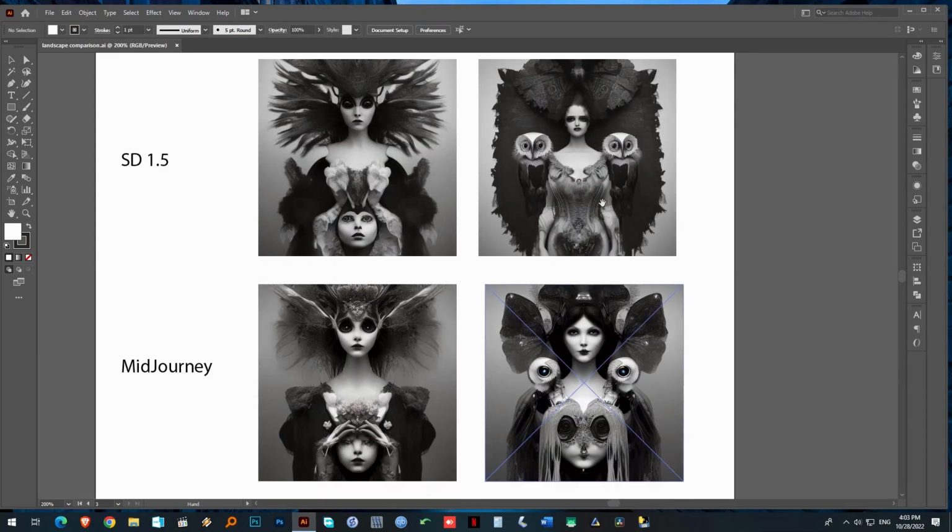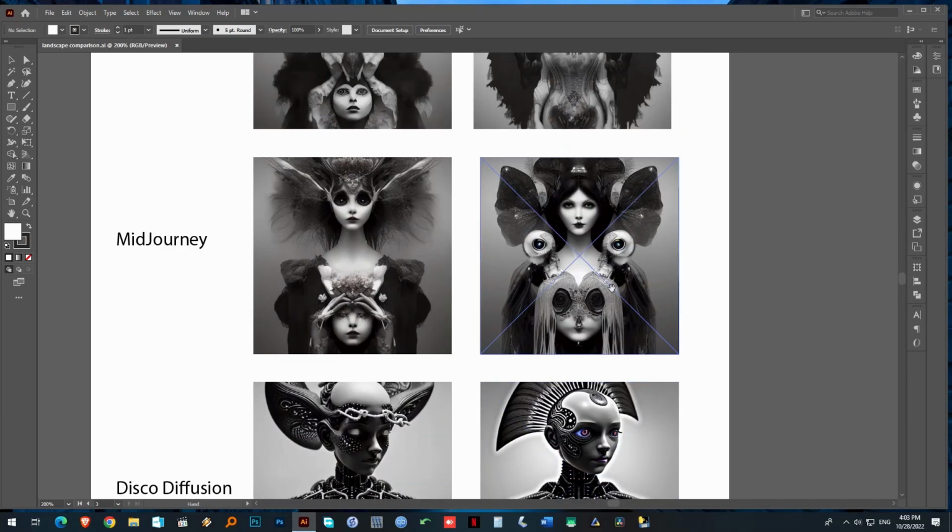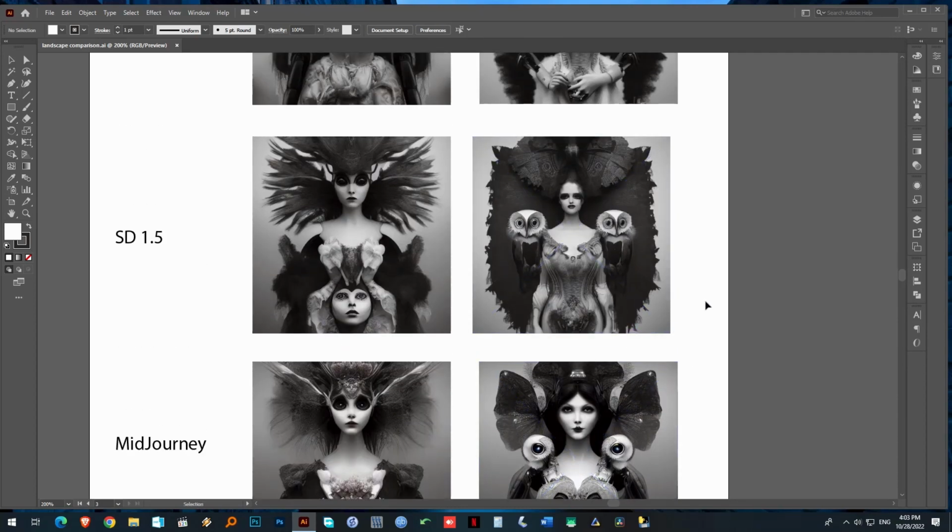I don't mind. But I think that if you are really going to create only robots and very unique looking robots, then definitely use the Robot Diffusion checkpoint. And if you're looking for very artsy kind of outputs, use Midjourney or stick with Stable Diffusion. All of them actually give you very good results, very good outputs. And the idea is that the higher number of steps that you let the software work with, the better results you're going to get. So I just wanted to share the outputs of the experiments that I did this morning. And I felt that it was better doing a video than just posting the pictures, so that the steps that I did, or what I was trying to do, can be communicated much more clearly.